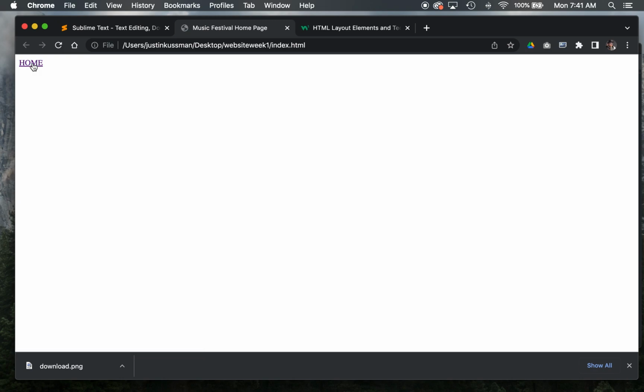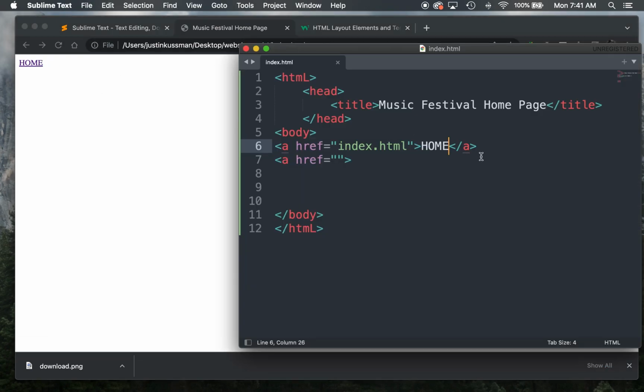Now, when I click this, notice something happens. We get a brief blip on the page up top here and here. I'm refreshing the page. By hitting home, it is calling up my page, my index.html, and loading it into my browser. This is how you make a nav bar. Now, this is kind of a quick way of producing.